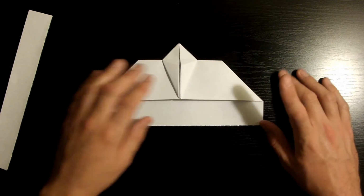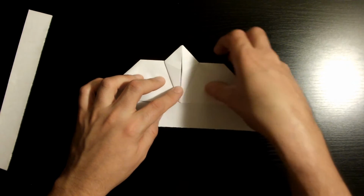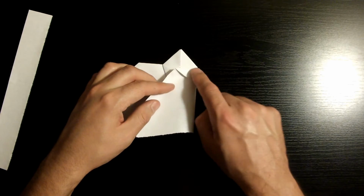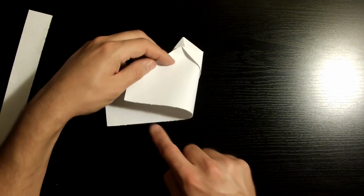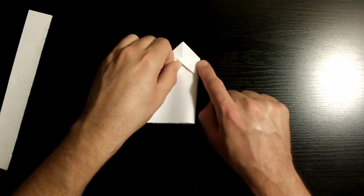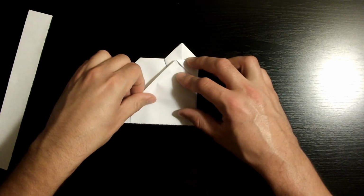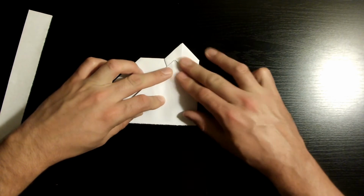What we want to do next is fold this corner right here towards the left. And when we do so, we want to make sure that this edge right here aligns nicely with the one on the back. And same thing with the bottom. We want to make sure that this edge aligns with the bottom edge. And you want to pull the wing as far left as you can. And when you do so, you'll notice it'll stop exactly at that corner. So then go ahead and get them aligned. Once they're nicely aligned, just like that, go ahead and crease it down.